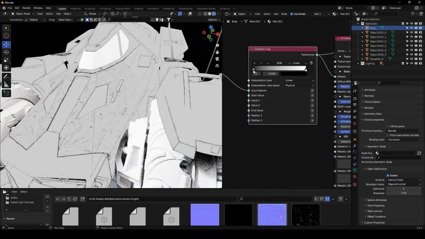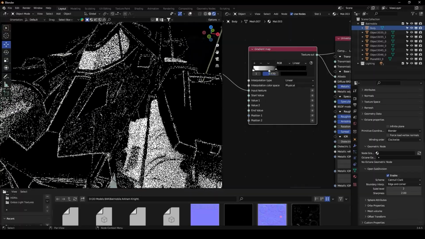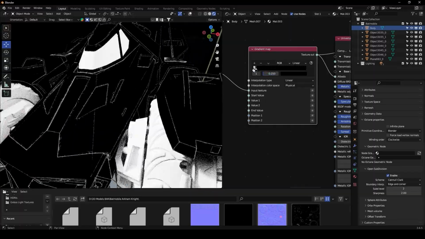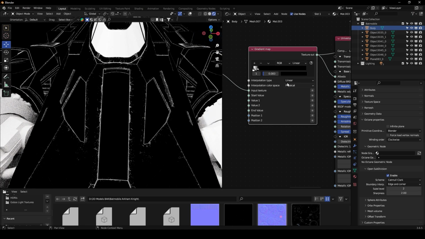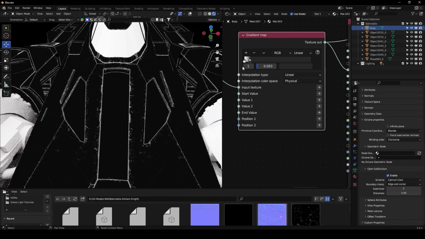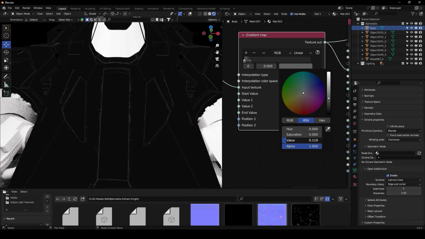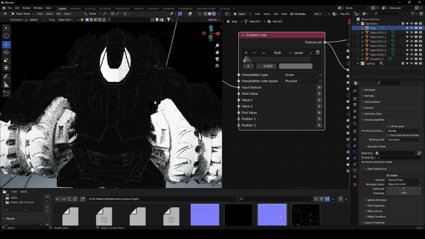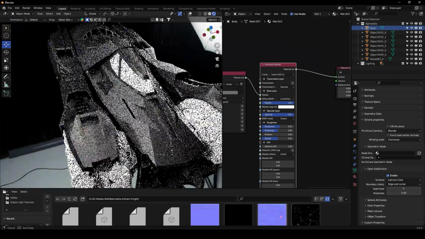And let's flip the color ramp. Okay, and bring this down. Something like this. And let's put this in a dark gray and reduce this to something like a light gray. Nice.